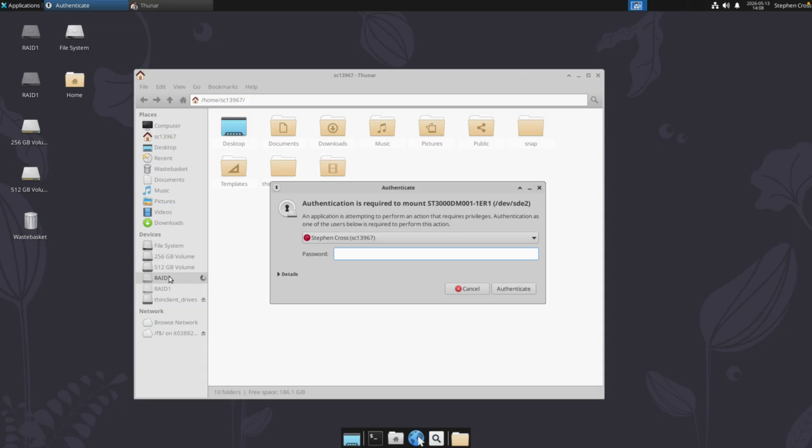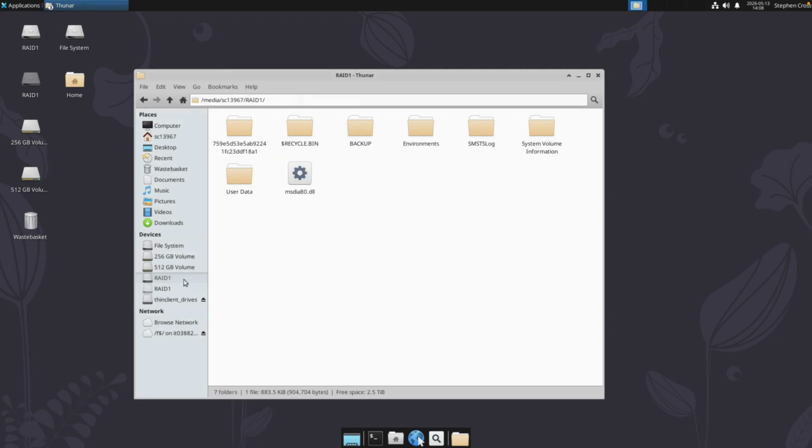The reason it shows up twice is that RAID is a system which can be used, and is being used in this instance, to take two physical hard drives and mirror them to provide a bit of backup in case one of them fails. And the way Linux behaves, it just shows both of them, but if you click either, it will show the same thing. For this, I had to enter my password just to unlock them, but now we're into the usual folders that you would expect to see there. So there were some Python Anaconda environments, there's the users data folder, and so on.